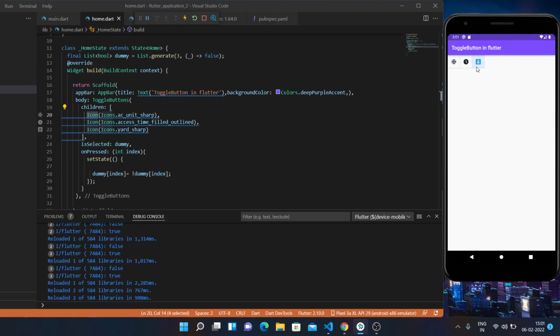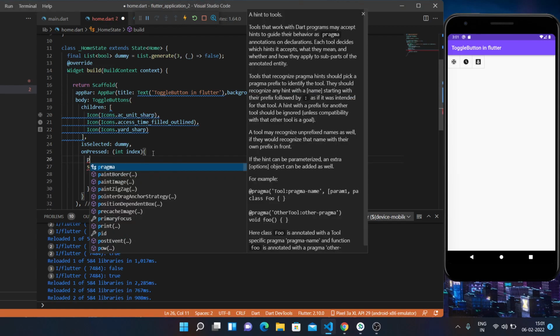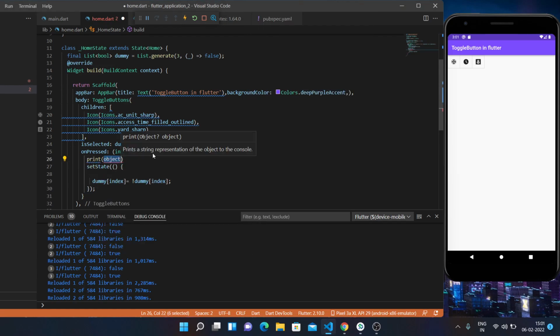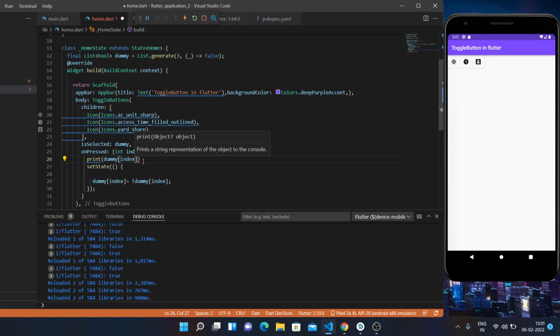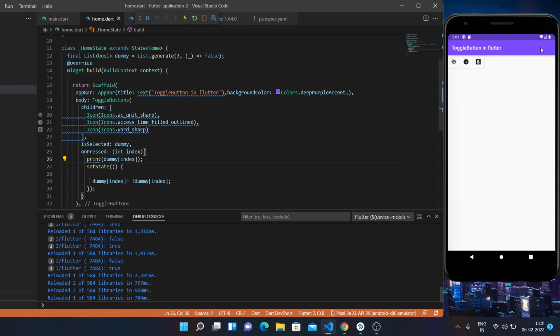Currently if you select it again, it will go into false also. For easier understanding, I will print the current index also, so that it would be easier for you guys to analyze. So currently you can see it has printed false.